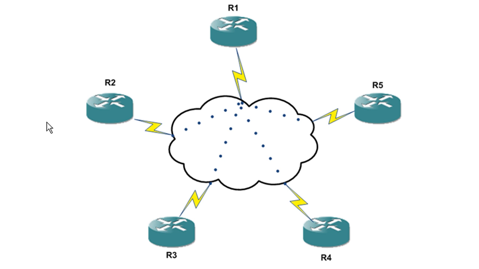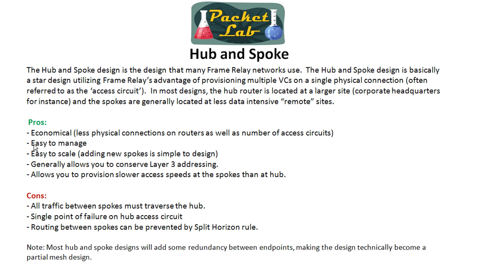So the trade-off with this design is any spoke-to-spoke communications have to go through the hub. So if R2 is going to communicate with R4, it's not going to communicate directly. It's going to go up to R1 and then back out to R4. And the same way with the reverse traffic. It's going to go up to R1 and back to R2. And you can see that would happen with all of these. We'll discuss that in a little more detail in just a bit here. I just wanted you guys to see what a hub and spoke network was before I start going through the pros and cons. And the pros of the hub and spoke design are that it's more economical.